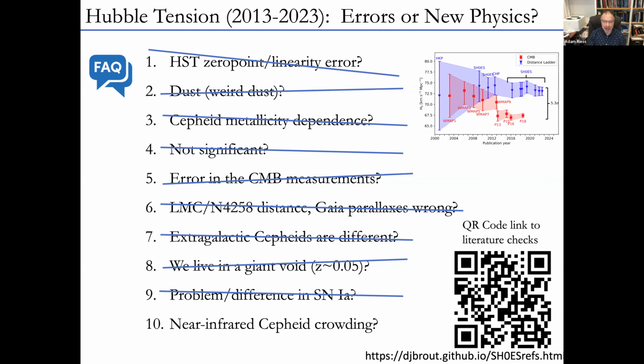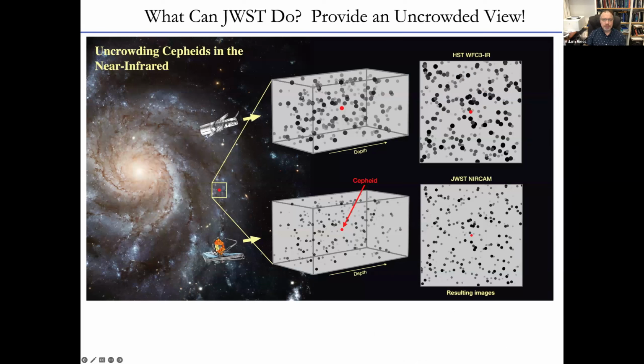Near-infrared Cepheid crowding. So this is an issue which I can describe here. Generally, we are using Cepheids, obviously, as standard candles in the near-infrared where the effects of dust are low. But when you look at a Cepheid star, shown here in red, you're seeing it superimposed through a galaxy. So the image is superimposed, the Cepheid, on top of whatever other stars are there. And so when you want to measure just the flux of the Cepheid, you need to account for the background.